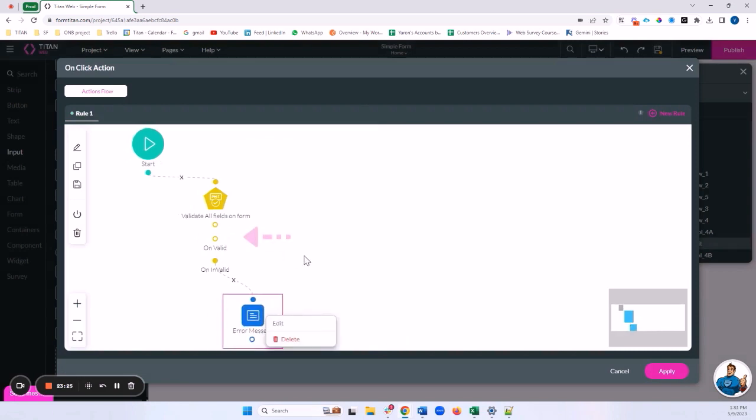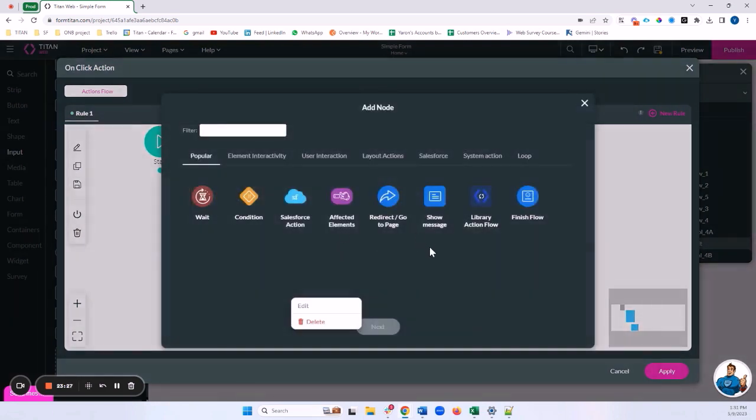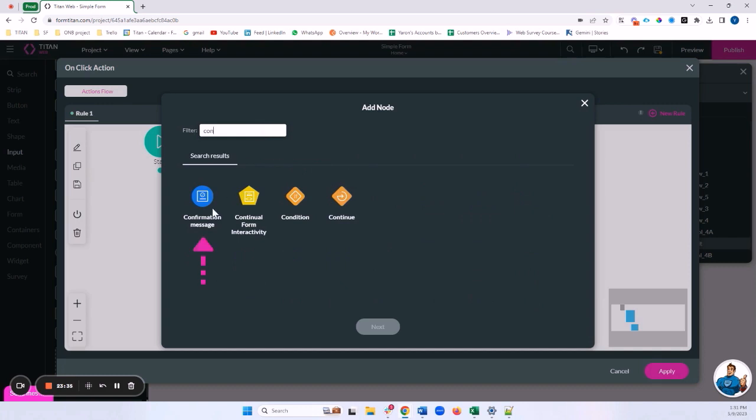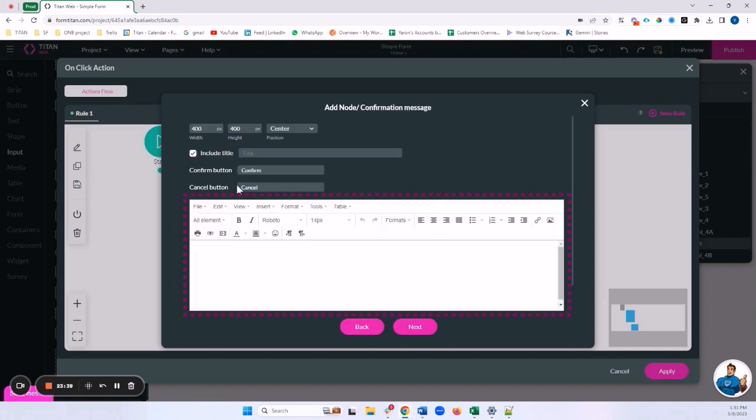Here's our error message. And on valid, let's show a different message. Let's actually show, first of all, a confirmation message. Okay, it's a special kind of message. And we'll say, do you want to submit your form? Of course, we don't need to do this confirmation message. We can just let them click and submit.